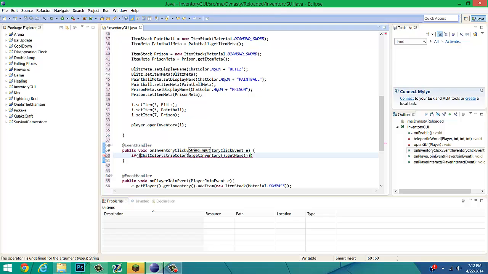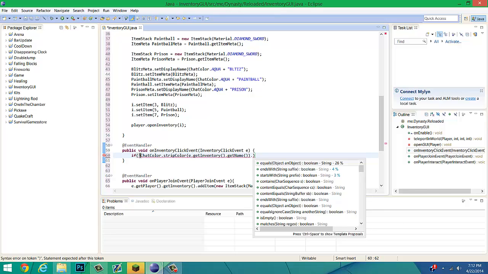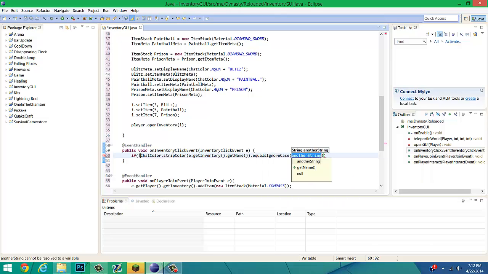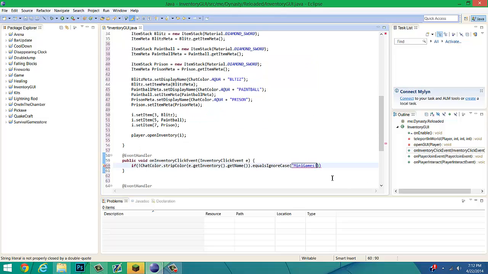and we are going to set the name to actually go ahead one dot equals ignore case, and inside this ignore case do mini games. I believe we put it like that. Let's see, mini games. Yep. Go ahead and close it. And pretty much what the ignore case is doing in that one is more or less just taking the chat color off, or strip color is taking the chat color off, and then this you can type in lowercase if you want. So now we can go ahead and return.